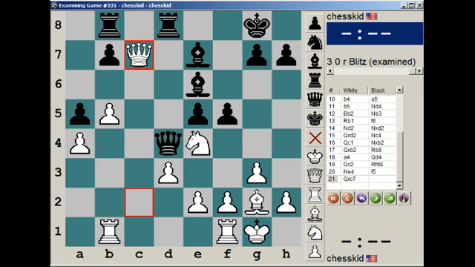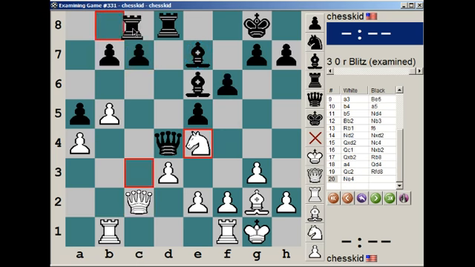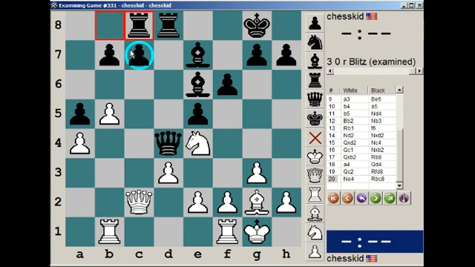Okay, so yeah, f5 is bad because of queen takes c7. Okay. Oh, is it gonna fix it? Come on, ICC, fix my lag, fix my lag. Okay, there we go. So yeah.